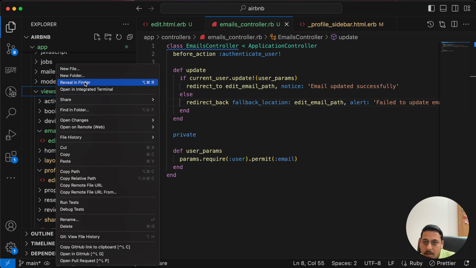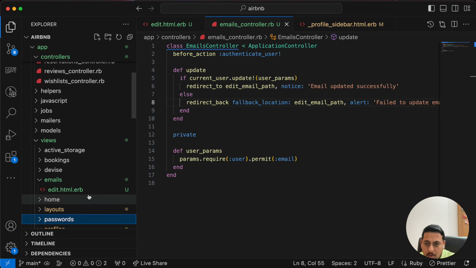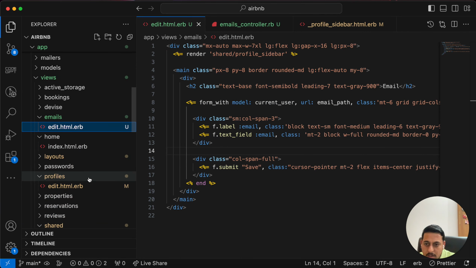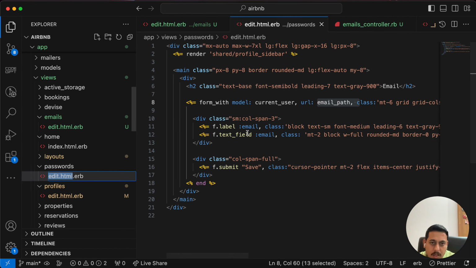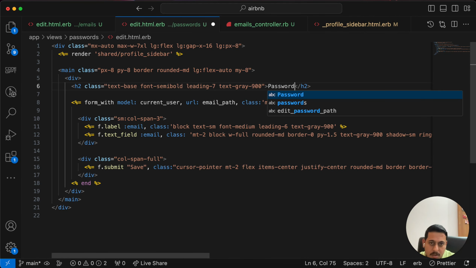We will have to create a view also. So create a folder called passwords and in that copy this email one, edit and save it, paste it in passwords folder. Now inside that, instead of email, use password.